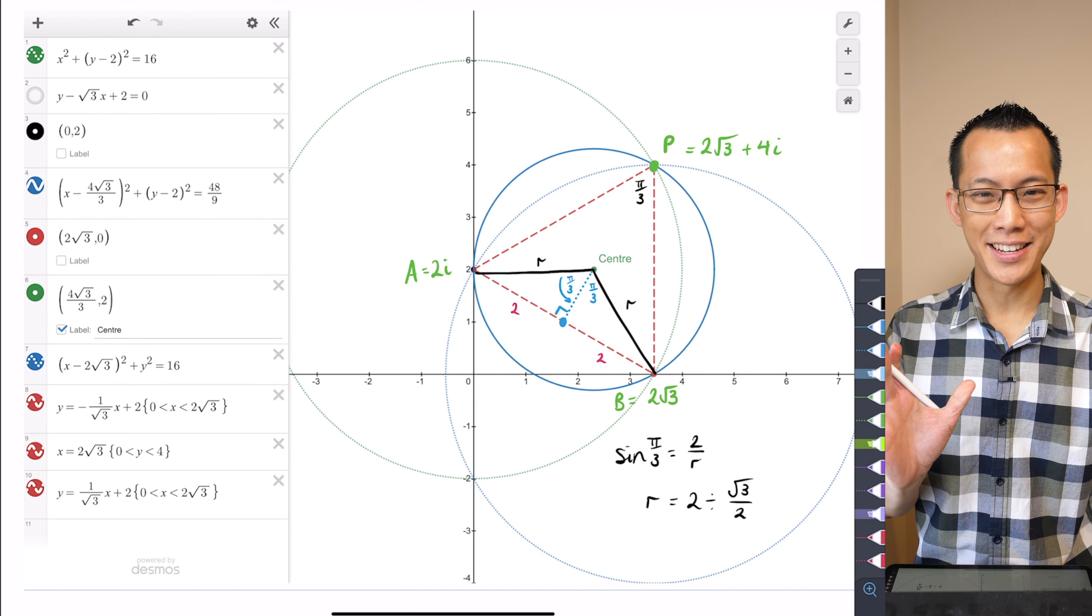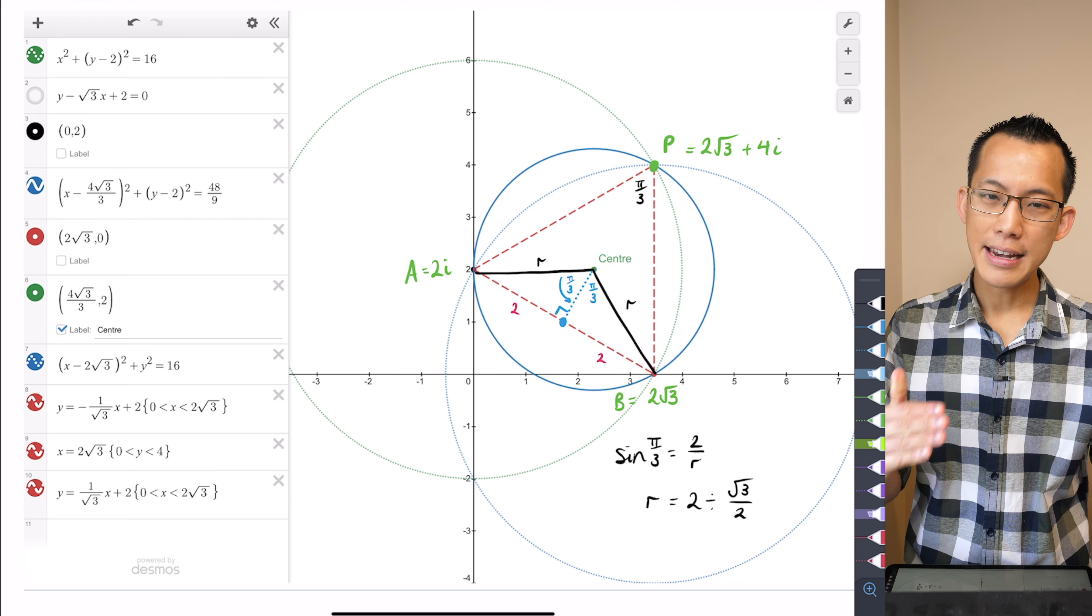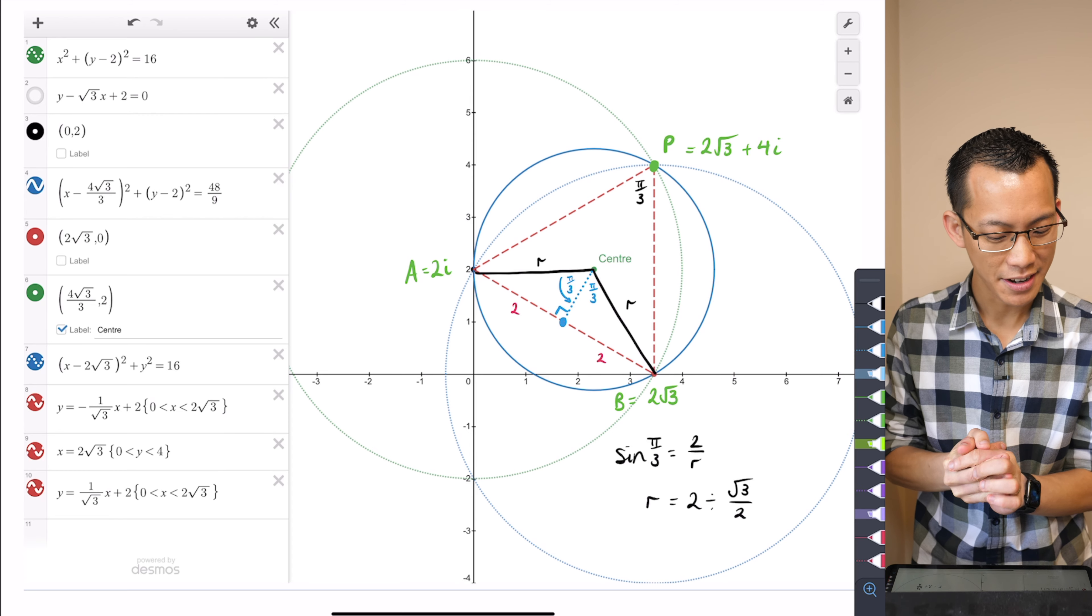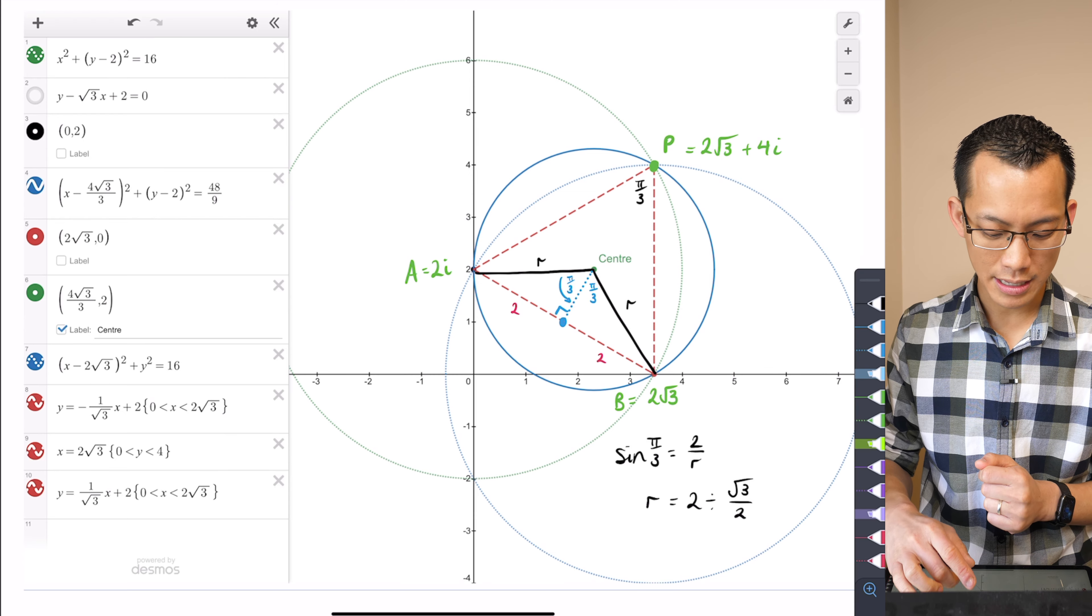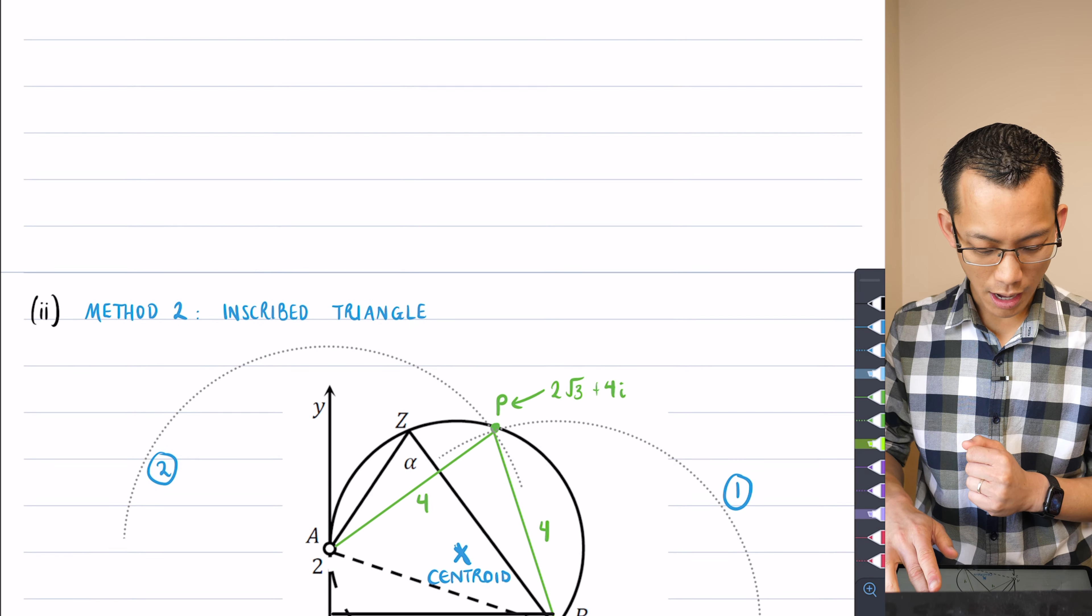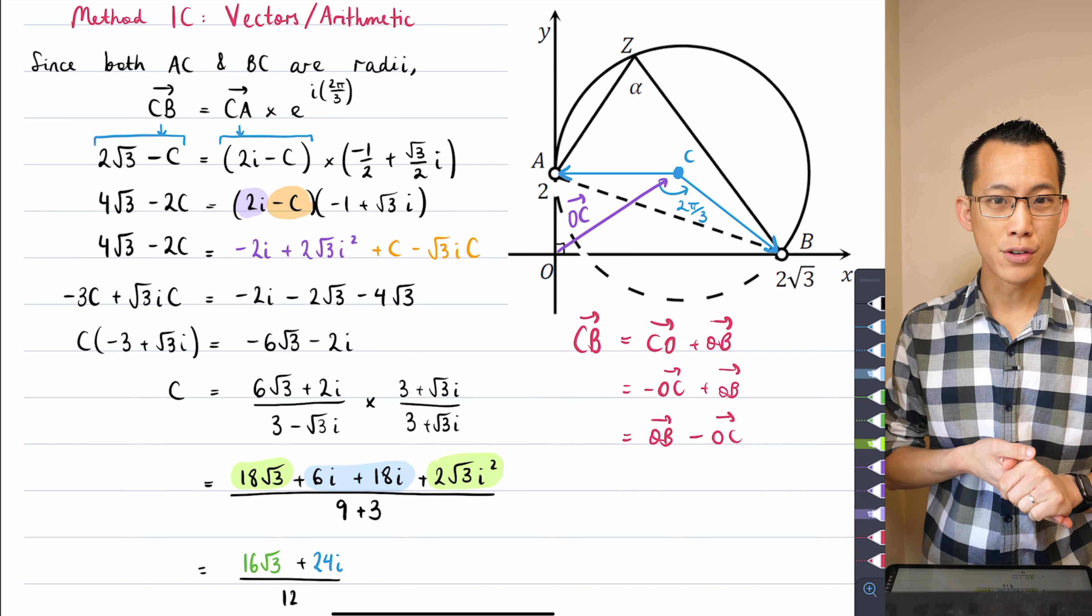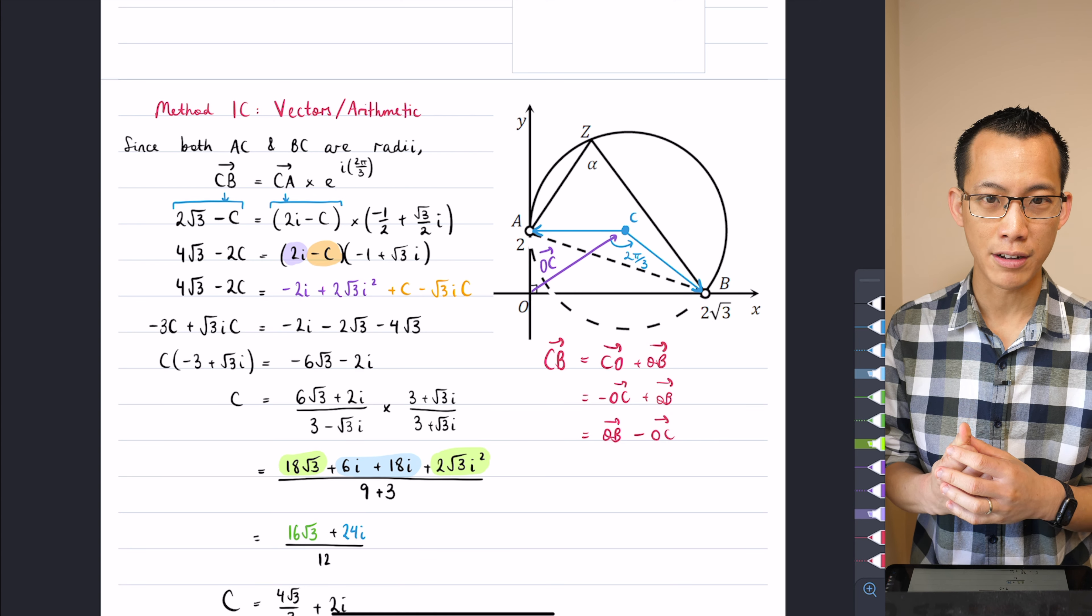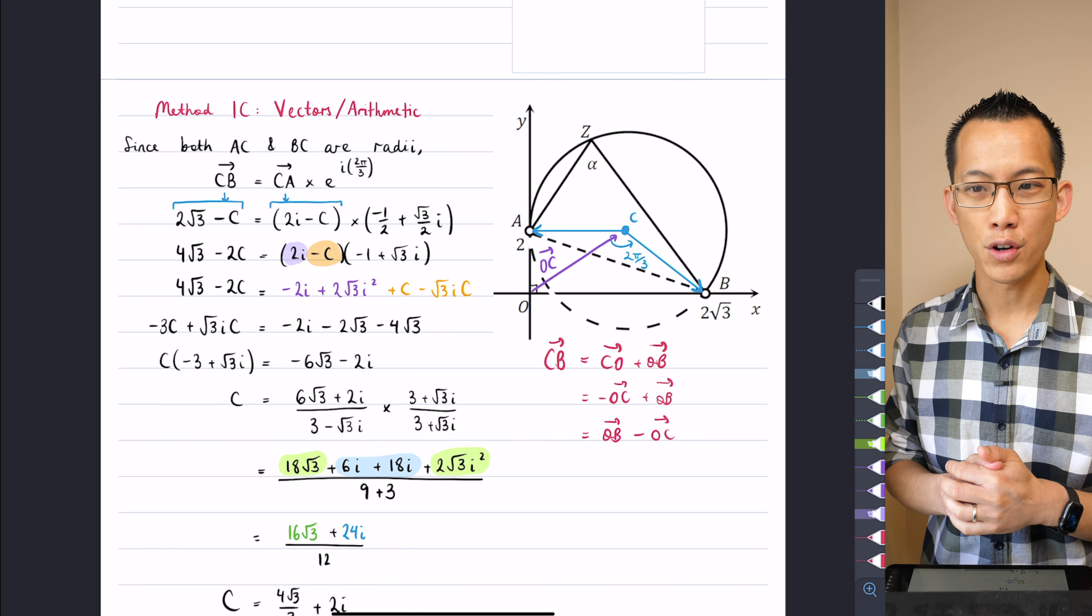So what's my point here as we finish up, and thank you for your patience, the reason why I showed you all these different methods is because I need you to exercise in your mind the ability to reason from many different angles, pardon the pun. That's what's going to help you, like you don't need all of these solutions in the exam, but one of them will be the one that clicks in your mind most easily. I particularly like that we used, let's have a look at method 1C. I think in many ways is very different, but it uses a lot of the knowledge that you got before, and it's very unlike the other solutions because you don't employ very much geometric reasoning explicitly. The complex numbers and the arithmetic there kind of do the work for you, and that's one of the attractions of complex numbers.